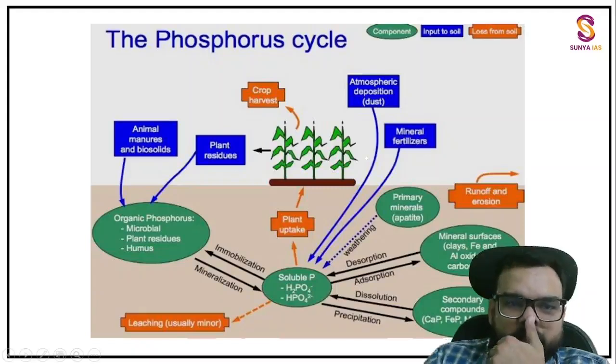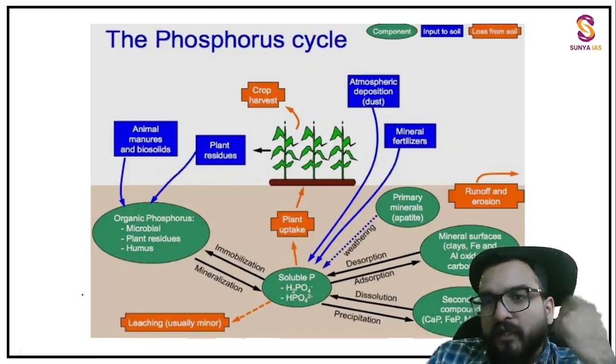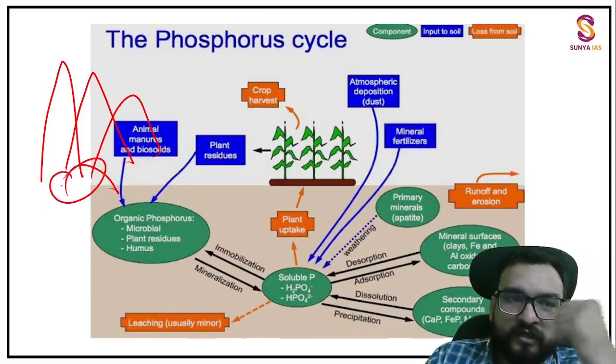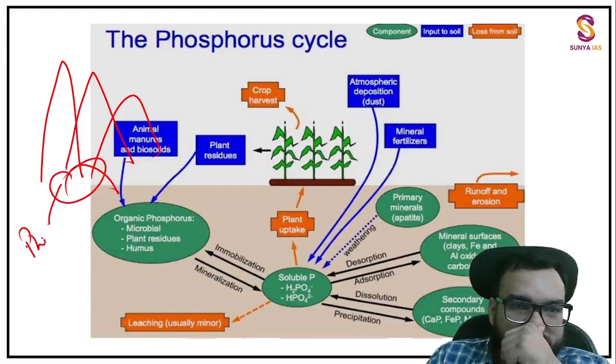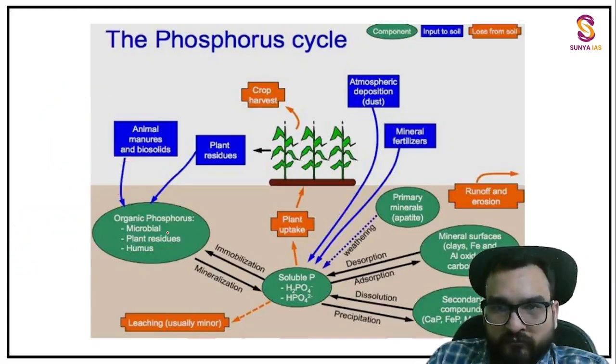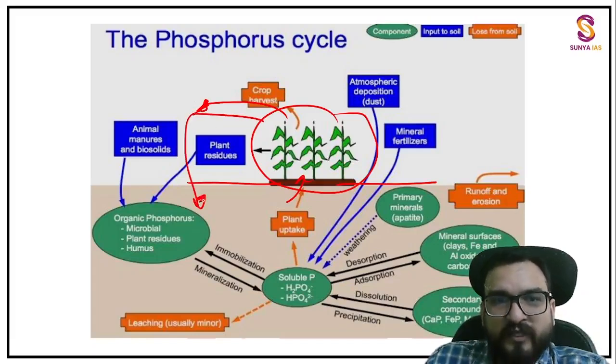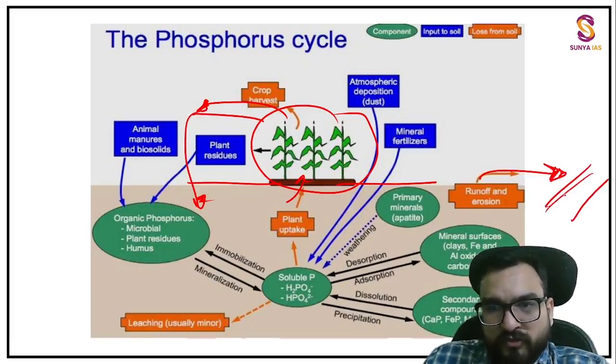Okay, so in the phosphorus cycle, you will see how phosphorus comes to the soil. First of all, phosphorus comes to the soil by the weathering of large mountains and rocks, because in rocks you find phosphate, and it gets weathered into the soil. Then it will be taken up by the plants and eaten by humans. In the human body also phosphorus will come, then they will die and decay, and because of that it will come back again. Sometimes it will go into rivers and water bodies also, right?